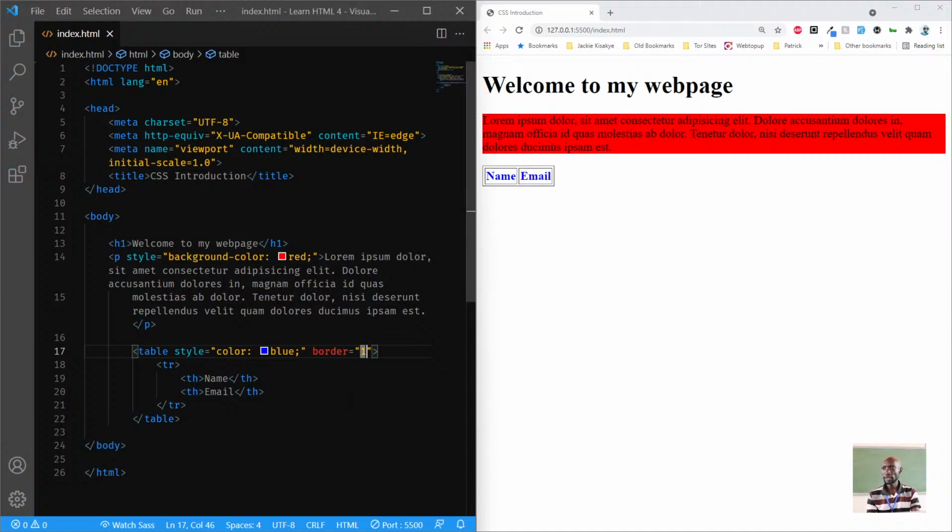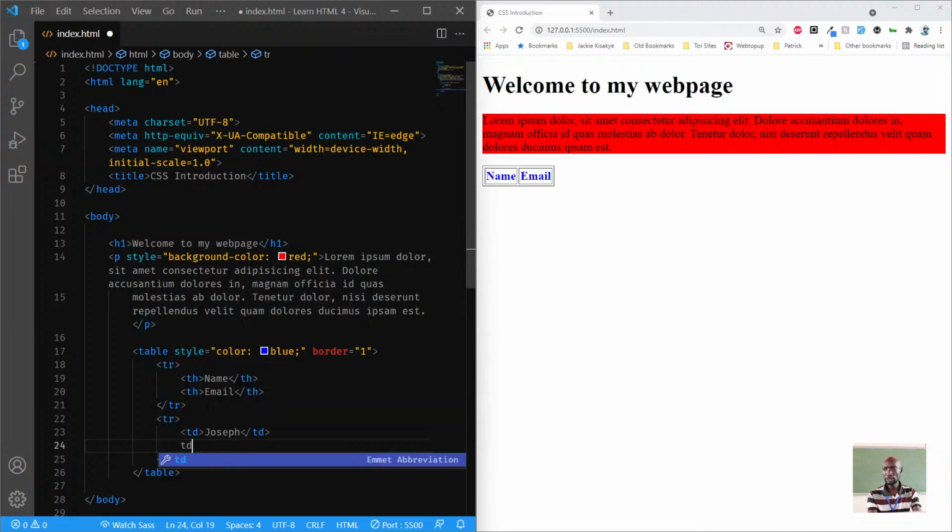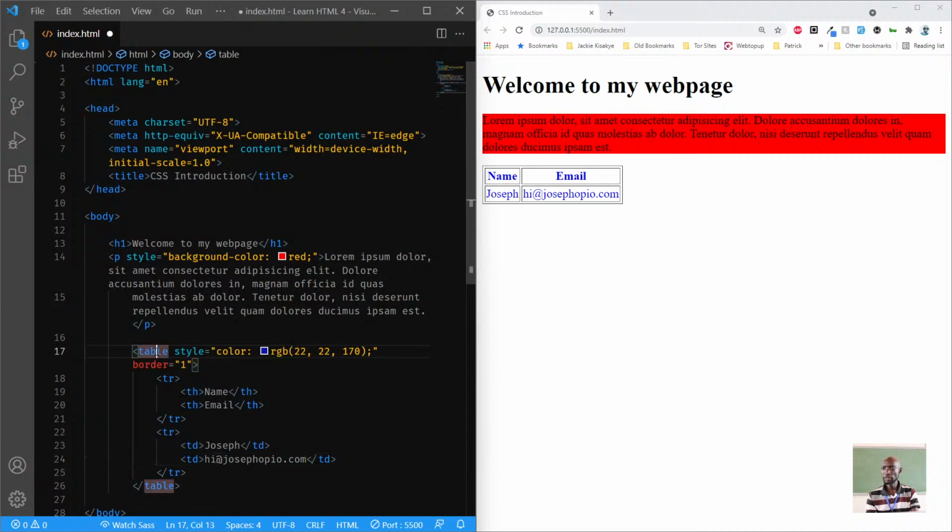So you'll see that if I'm to add any other rows, you can see it from my website. That this color blue which I added to this table is actually affecting everything.